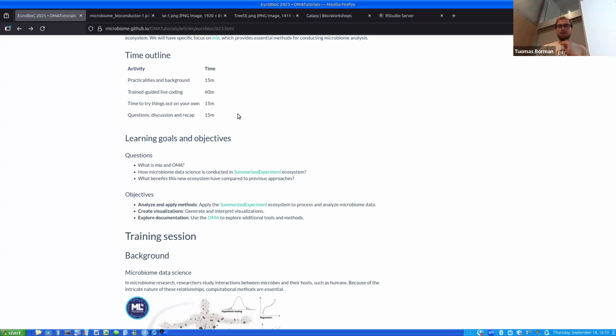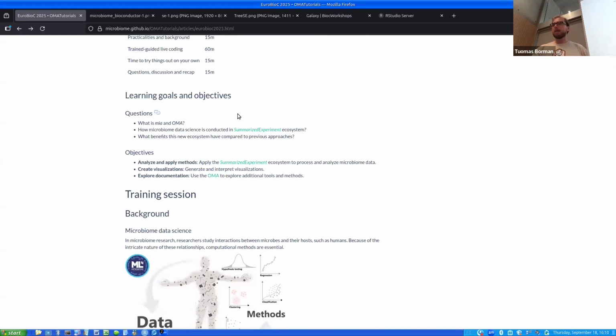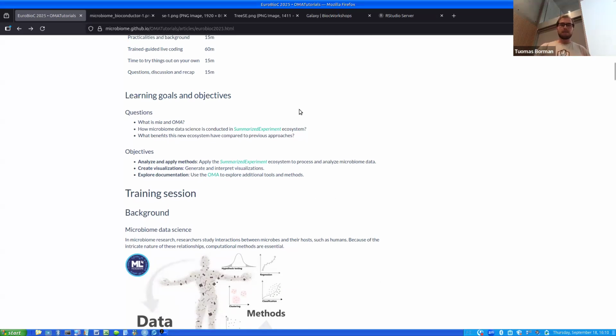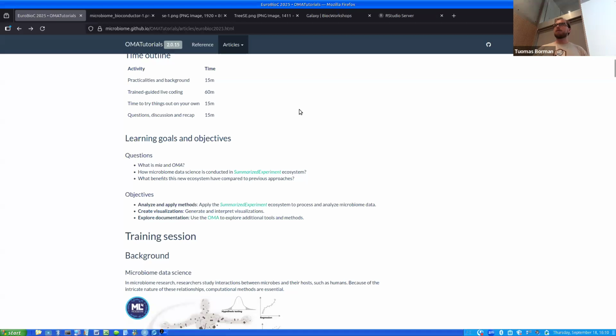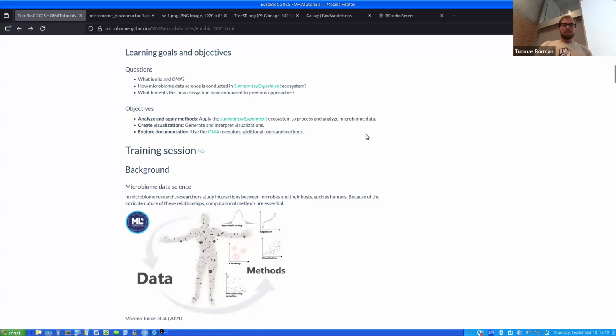So for the first 50 minutes I will go through the basic idea of this project, and then we have the live coding, and then you have the opportunity to go through it by yourself. I briefly went through the goals of this workshop.